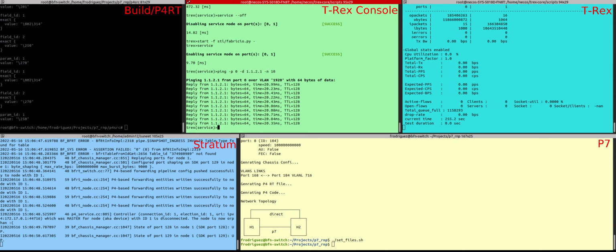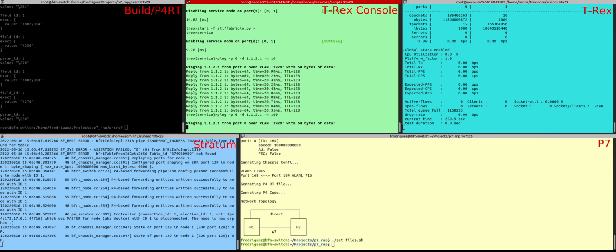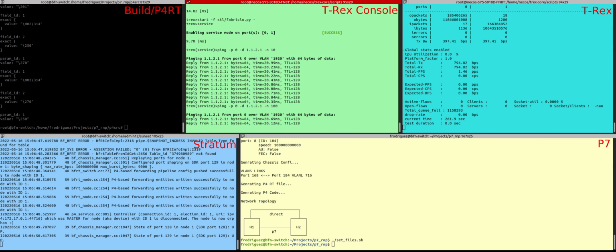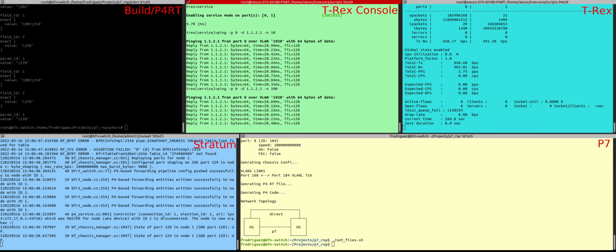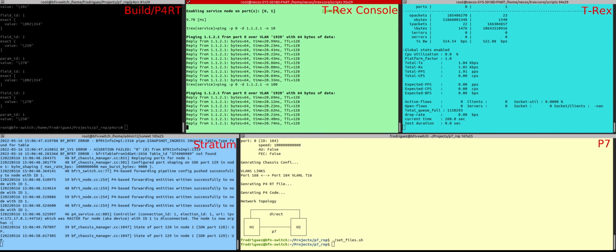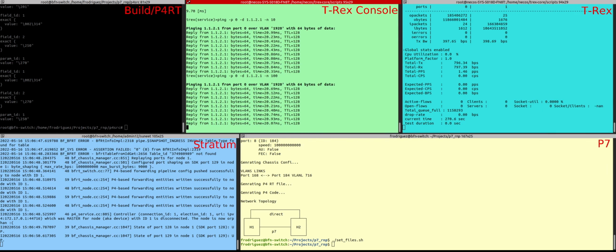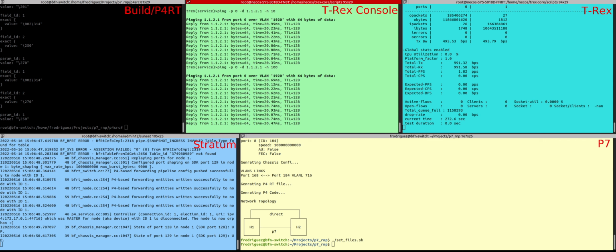We can confirm here that the latency values are working. We can set a high number of ping messages to send just to see the latency values here.